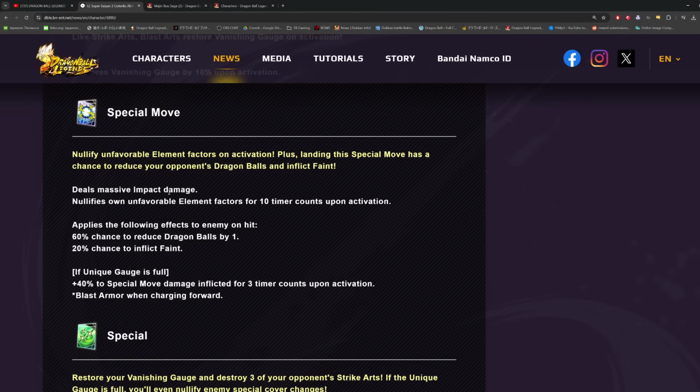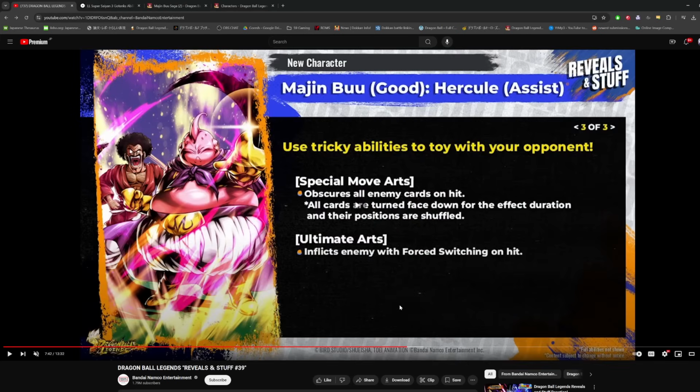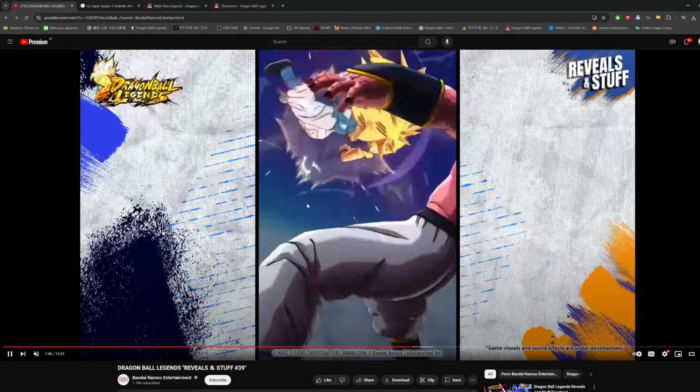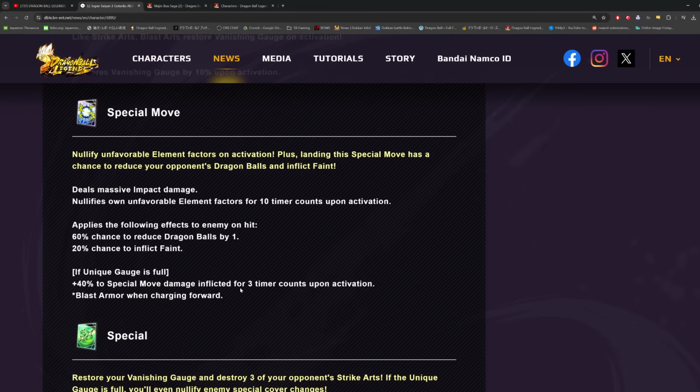So it deals massive impact damage, nullifies unfavorable element factors for 10 counts. Is this a ranged blue? Let me actually just go back to the video here, because they should play a clip. So we should be able to see if it's a ranged blue or not. Let's see. All right. I believe this is his cover change animation. No, it is melee. Okay, hold on. Wait, does this say blast armor? Oh, yeah. Okay, never mind. I didn't even read that it said it has blast armor.